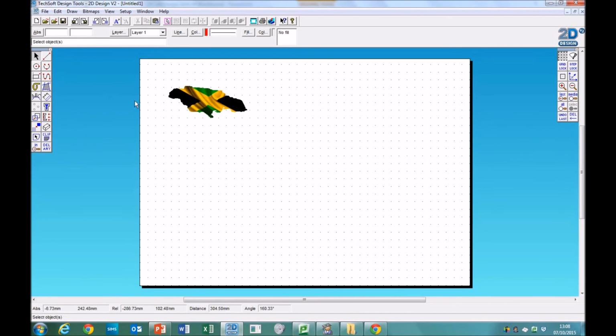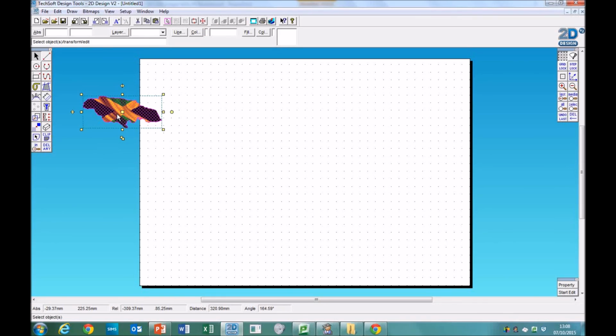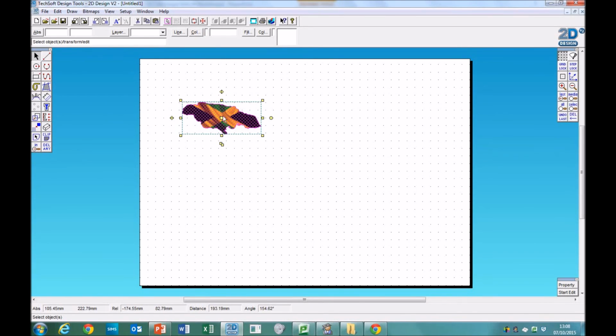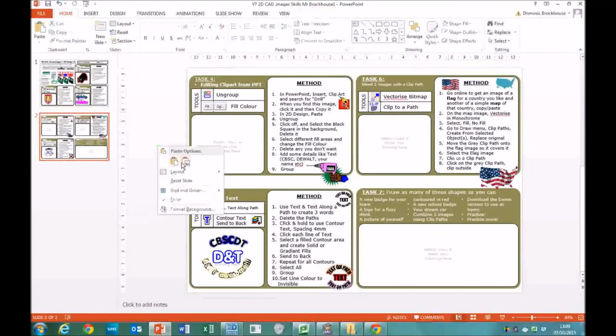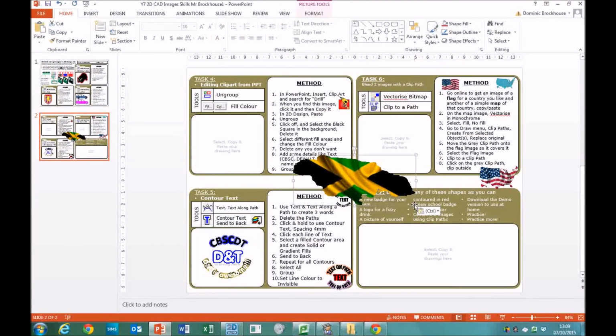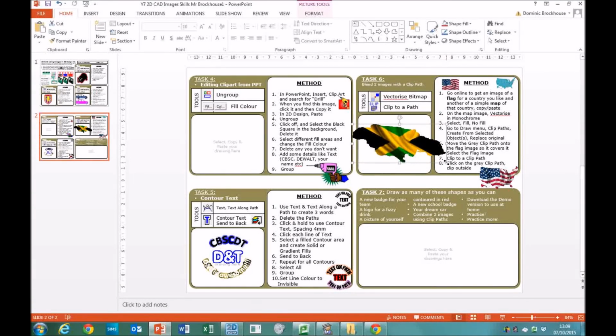And now we've got a nice cutout of the map using the flag as the fill. So really good little technique. I'm going to go edit copy, and then edit paste, and there's a Jamaican flag cut to the same shape as the Jamaican map.